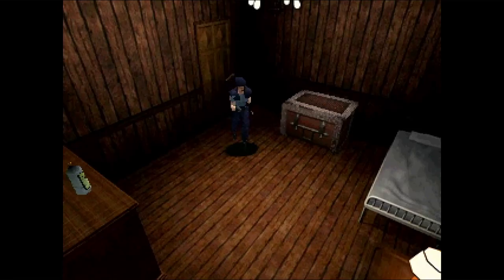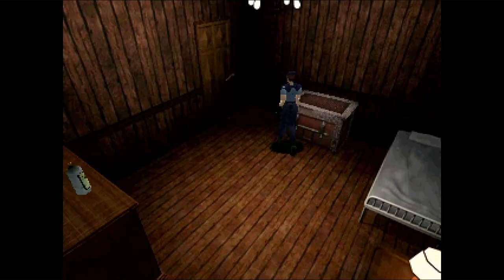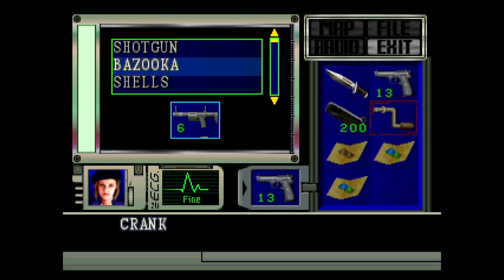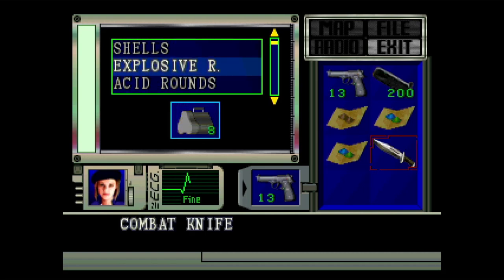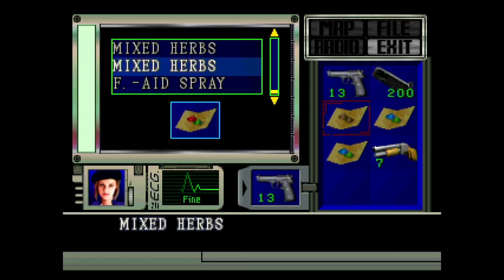Oh, and a first aid spray as well. And an ink ribbon. But first we'll go in this item box and then put things away. We don't need this crank yet. In fact, we'll give up the knife now. We'll begin using the shotgun and bazooka, etc. So, we'll start using them, shall we? Put them away.